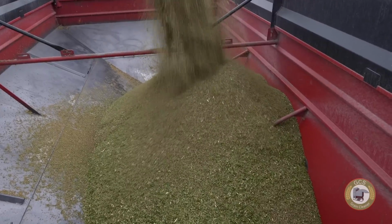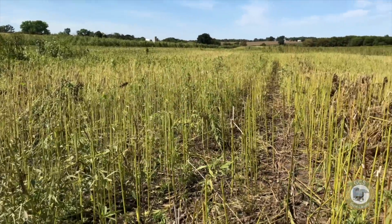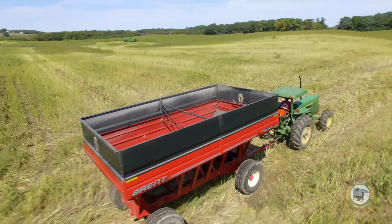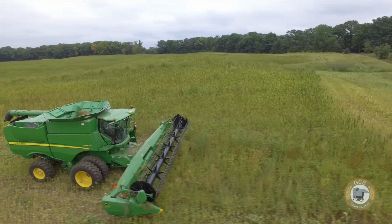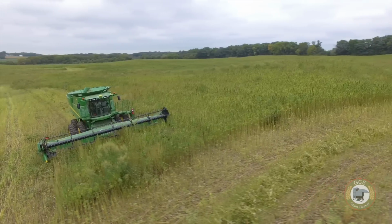There's really three opportunities for industrial cannabis in the field. Seed for food, fiber from the stalks, which can be used for your plastics and your textiles, and then there is the CBD aspect of it, where you can collect the biomass of the plant and extract that for the cannabidiols that are locked in the cannabis plant. It gets about 6 feet tall, so you're left with quite a bit of stalk left in the field that you can then use a hay bind and put in large square bales or round bales.